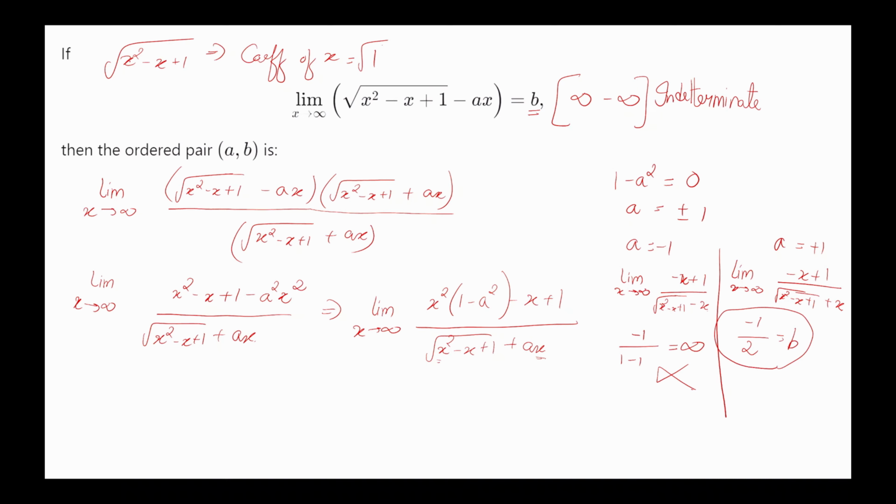Now, in my second case, my coefficient of x from this term would simply become 1, and I have a plus 1 as well. I have an x outside added as well. So I'll take that coefficient as well. So I would have minus 1 upon root 1 plus 1. So this would become minus 1 by 2. So what is the ordered pair of a and b that I'm getting? My a is basically 1 and my b is basically minus half. So this is how you must solve questions which are related to rational functions. So keep this thing in mind.